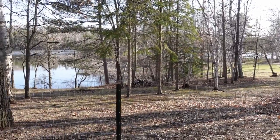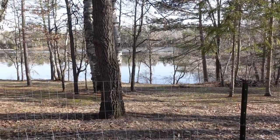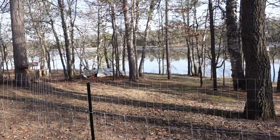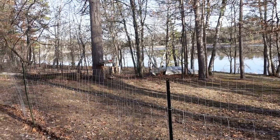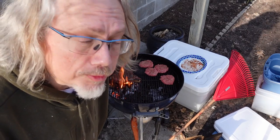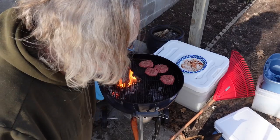Right now, doing some grilling and trying to take advantage of the lovely weather to grill some stuff in advance, because I'm not going to eat that whole steak in one sitting. But I will have it over several. Got some burgers, got some dogs, got some sausages, maybe some chicken. Probably going to throw some of it on with the smoker pack.